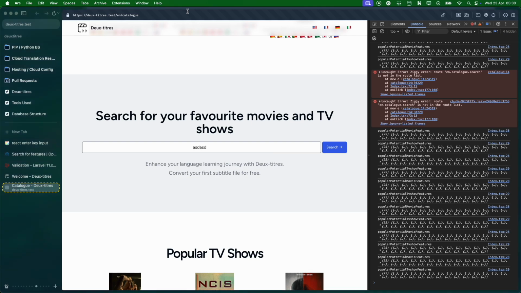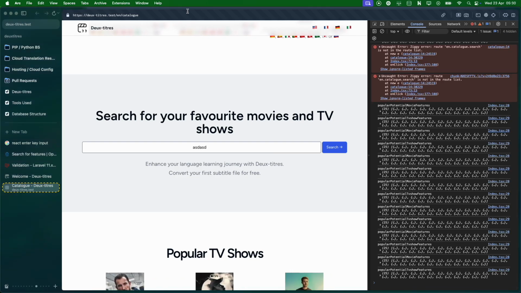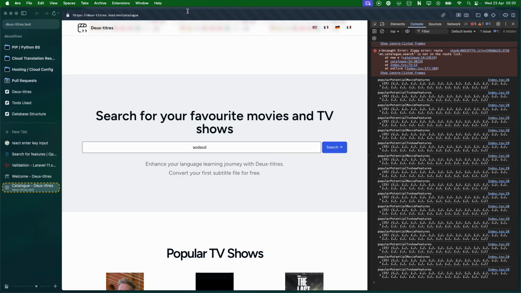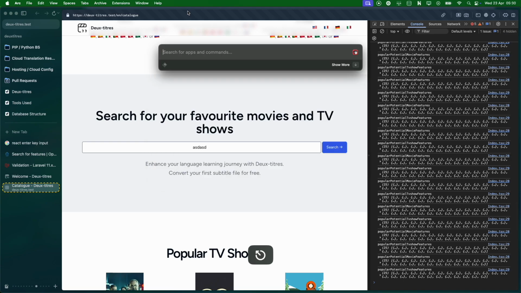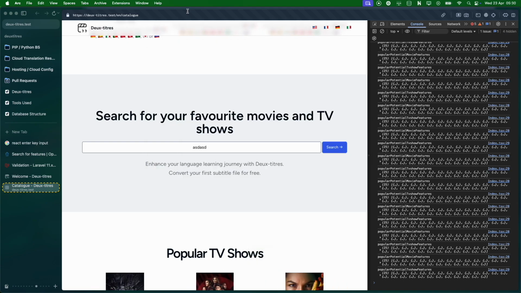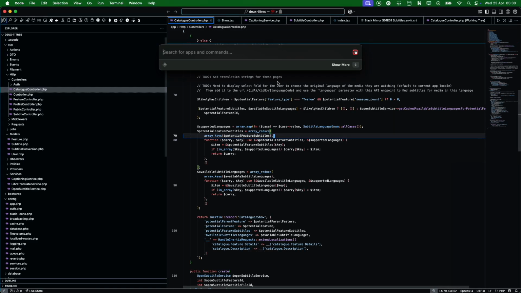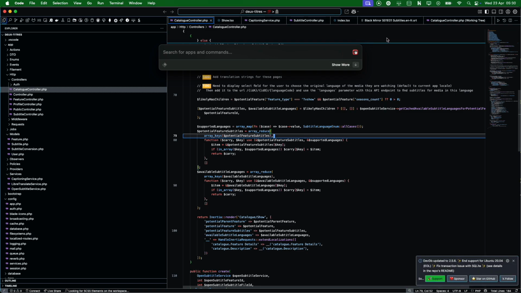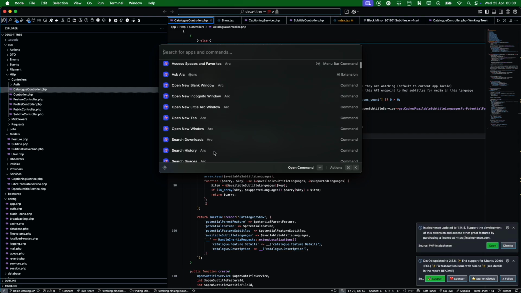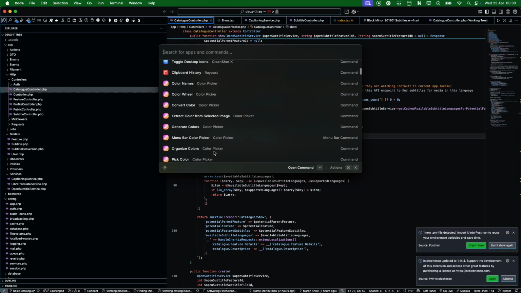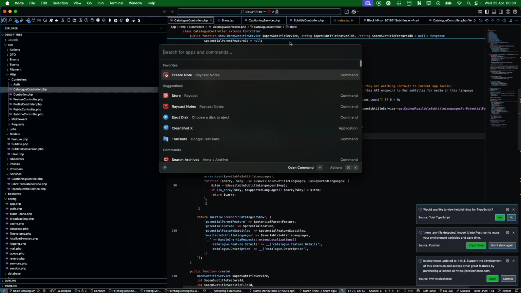I accidentally quit VS Code because I pressed Command Q instead of Command 1 to hide the side pane. No, I don't want to inject my hard drive. These are easily made mistakes. And by the way, this super-powered command space spotlight replacement is called Raycast, and it's very impressive. It's very cool. You can install lots of different extensions and lots of different functionality into it. It's quite cool.